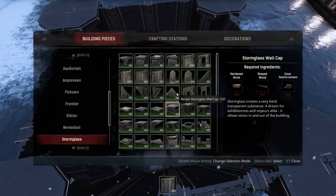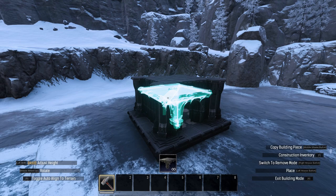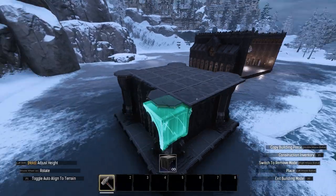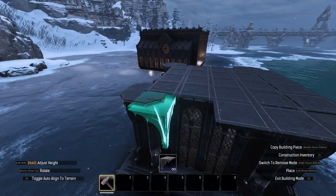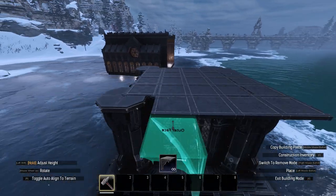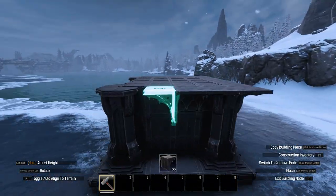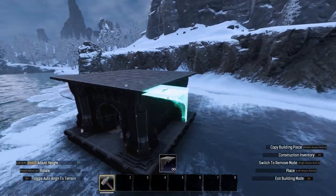I then use the 2x2 vaulted ceilings to cap off the build, but you can use regular ceilings if you prefer. I then usually use the 1x1 vaulted pieces to transition out of the pillars smoothly on the exterior and create a platform onto which I can then mount the roof. Using vaulted pieces is a personal preference — I just think it looks better and sets up the roof nicely. From there, you can build up the first floor or the roof however you like.